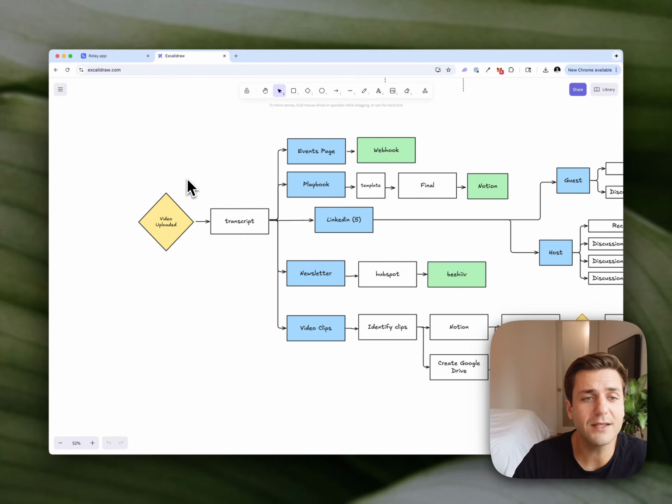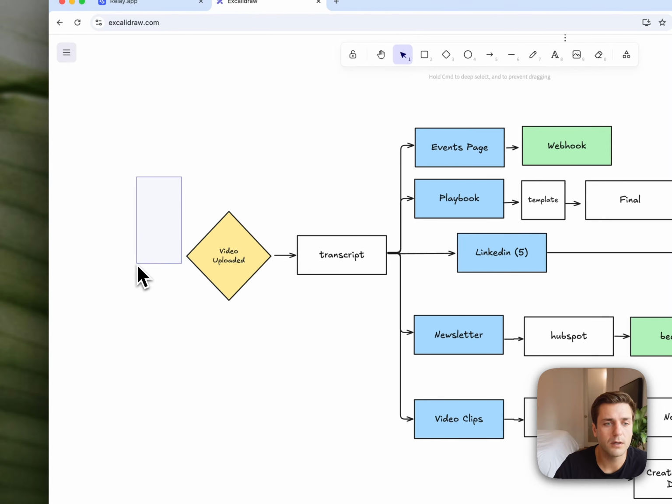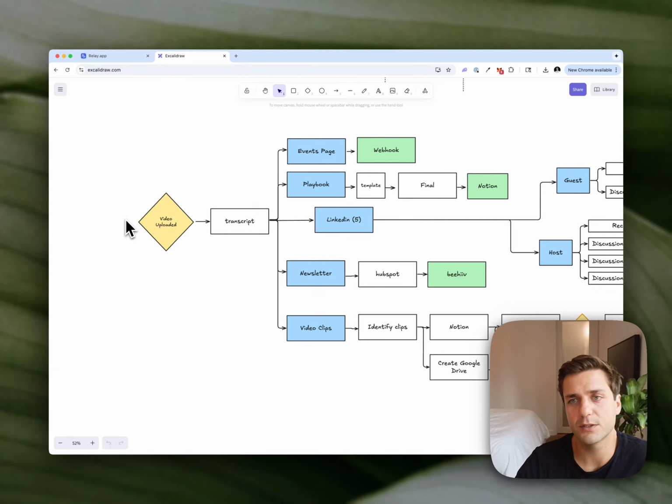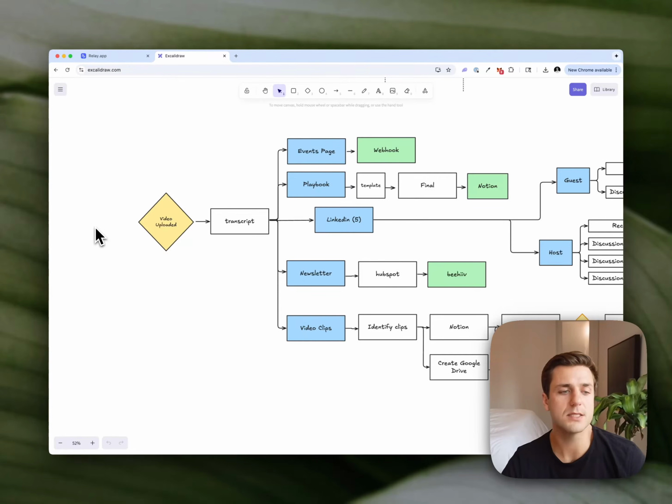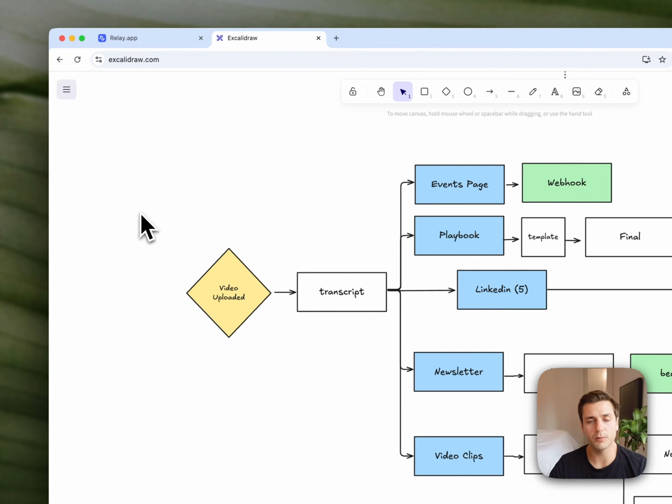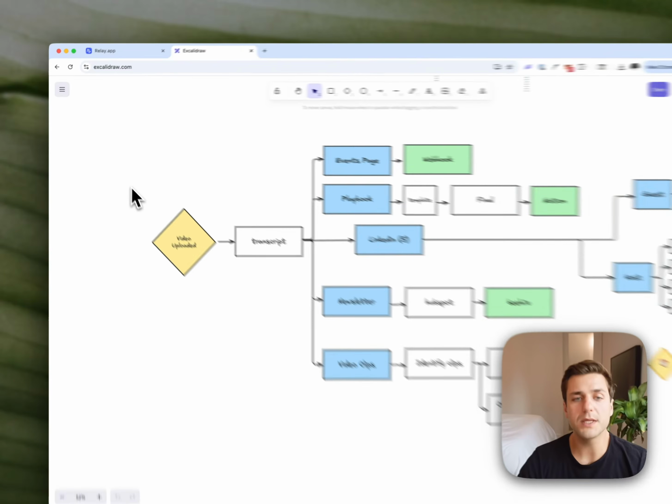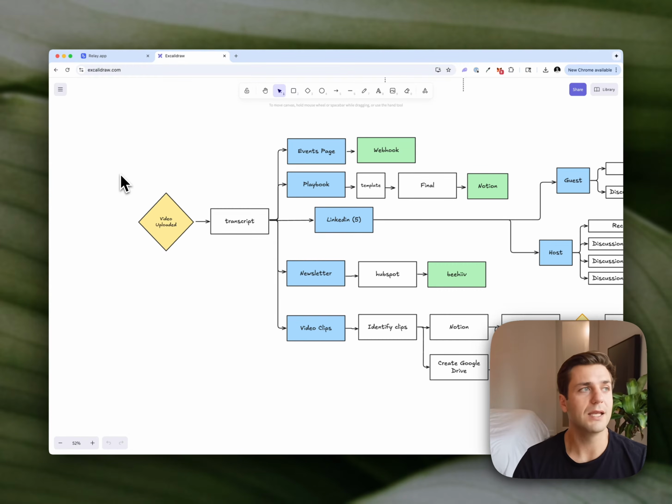Finding the trigger for this workflow is actually probably the more challenging thing. I definitely tried a few different ones and ended up landing on just having a video being uploaded to my YouTube channel being the initial trigger. So that implies that I finished the webinar, I have the full hour-long session already cut and edited, then I upload that directly to YouTube. So that's when this workflow starts.